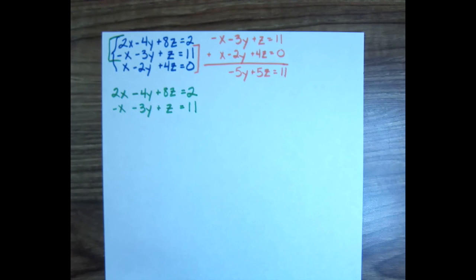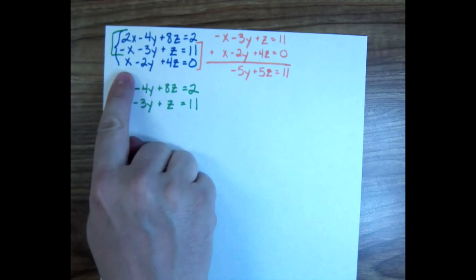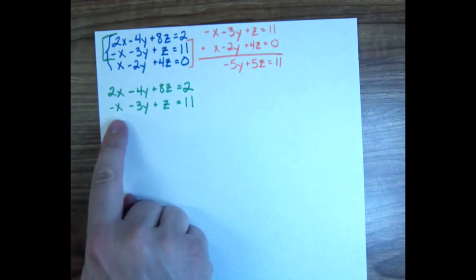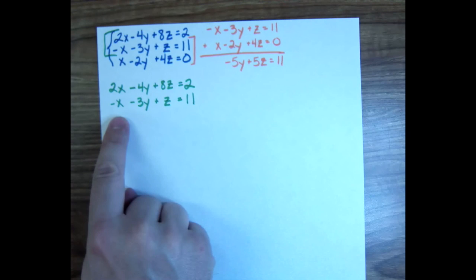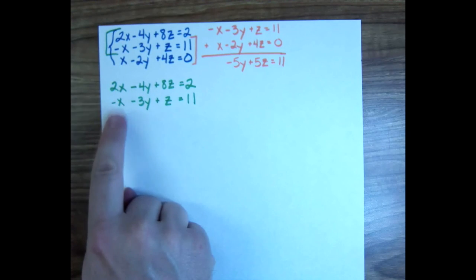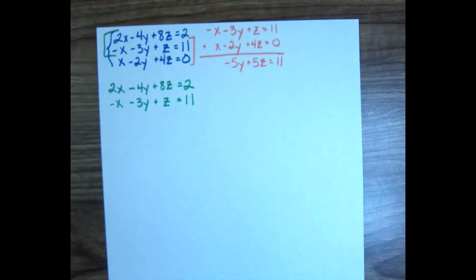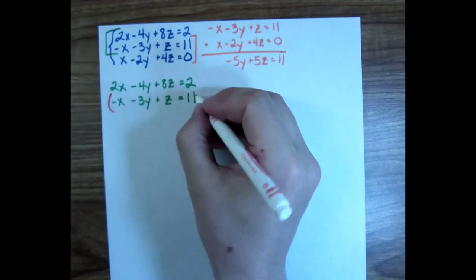This one's a little easier, a very, very little bit easier, because if I'd used 1 and 3, I would just have to turn that into a negative. It's not that big of a deal. Here I have a positive and a negative, so it is very slightly easier. So I want to eliminate the x's. What do I multiply by? The top one's already 2, right? Oh, sorry. I want the bottom one. I want that x to be negative 2x.